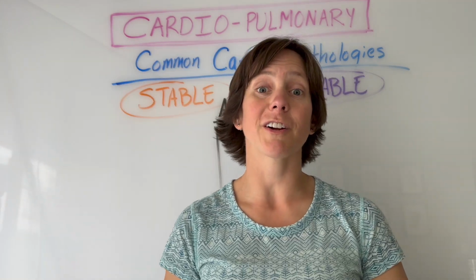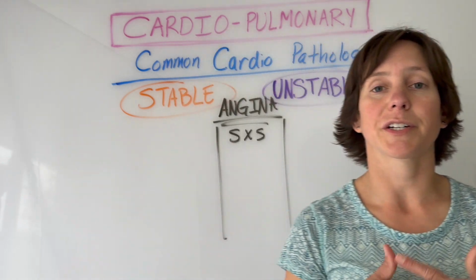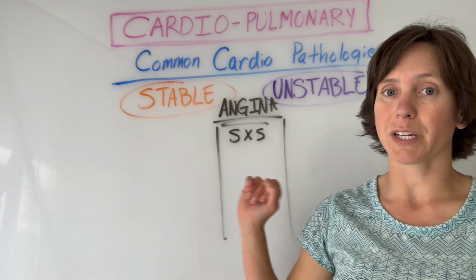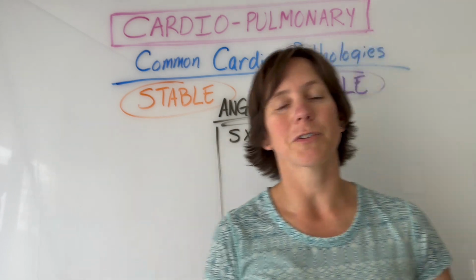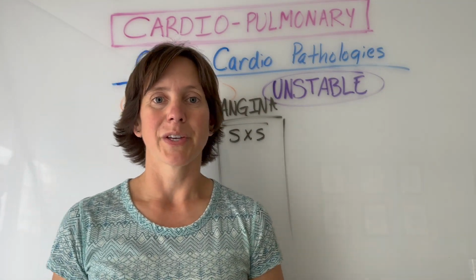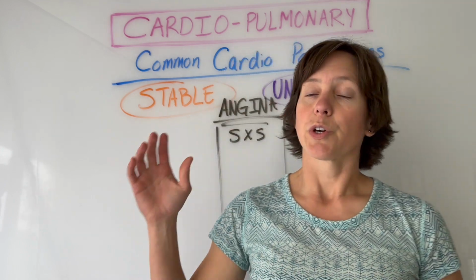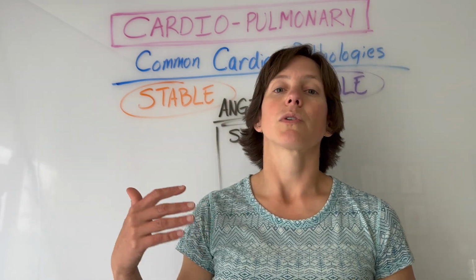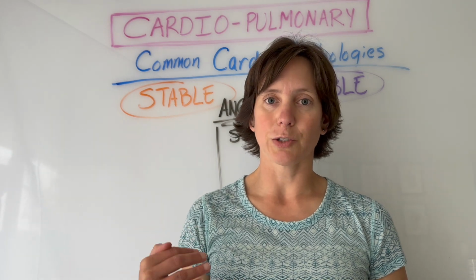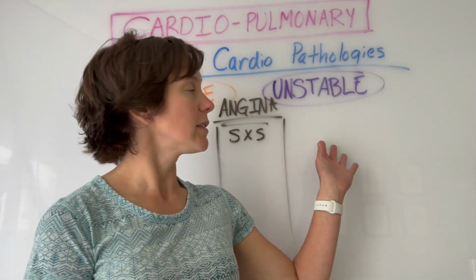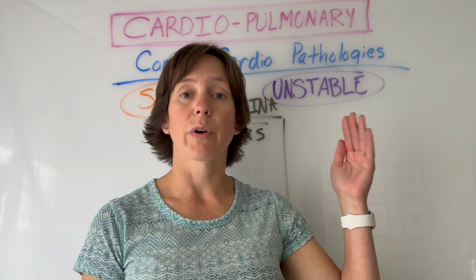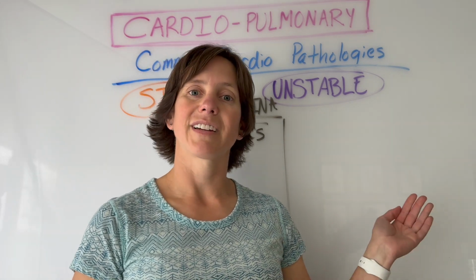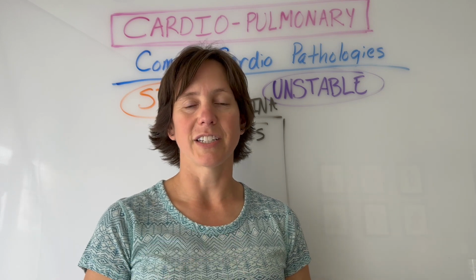Another common cardiopathology is chest pain or angina, and we have two different types. We have stable angina versus unstable angina. As far as the chest pain goes, with stable angina, the pain can reduce with reduced activity and exertion. However, with unstable angina, no matter whether you're resting or you're exercising, the angina and the pain is inconsistent and random.